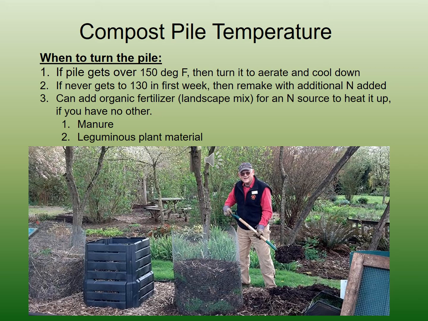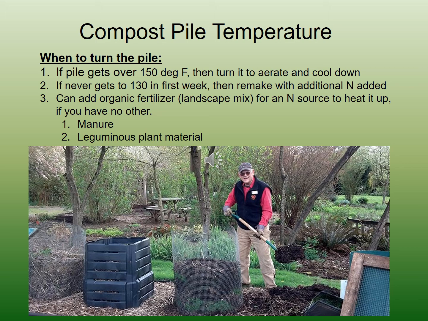Like this man who's building a compost pile. I like when we use the cages. I like to use cages instead of the plastic kind of containers, because these cages often are just a cylinder of chicken wire or hardware cloth, and you can build it and fill it up like he's doing. Then when you need to turn it, you can just open up the part of the cylinder where the two parts of the wire join, lift it off, and move it to another place nearby. The pile that was surrounded by the wire is now freed from that, and you can just turn it into the new cylinder of wire that you've moved over a couple of feet away. So it's a real simple process.